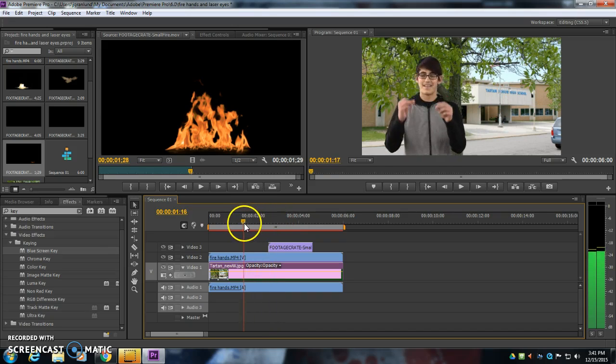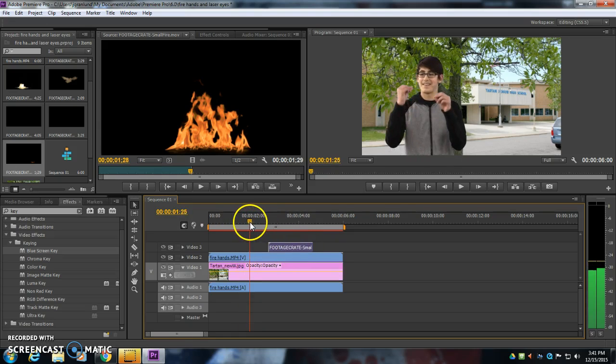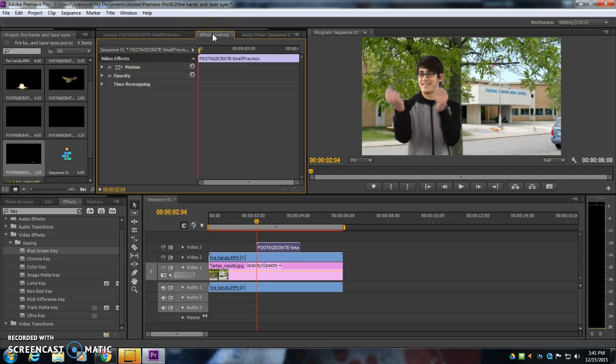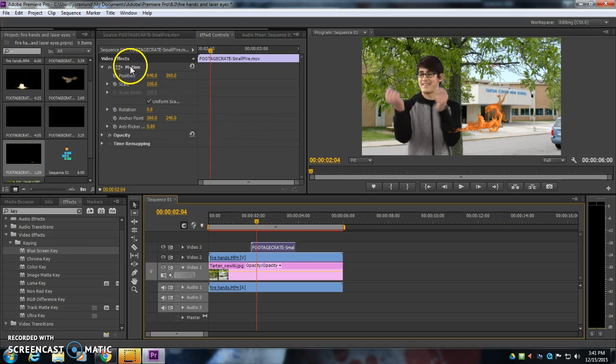Okay. Now we want the video to line up right when he snaps like that, and so I'm going to take the footage here, so I line up the playhead right when he snaps, and I have the footage start right then. Now I need to adjust the location of this footage. So I click on the footage of the fire, go to Effect Controls, open up Motion, and I can just click on the word motion here, and I can actually bring the fire to right on his hands. I'm going to scale it down, okay, about 50% there.